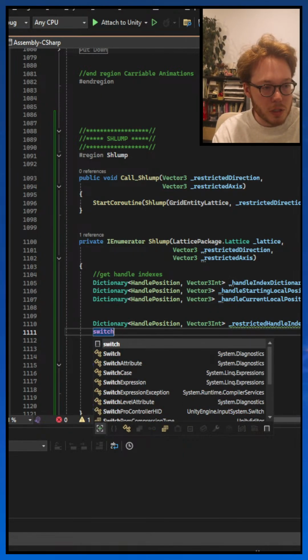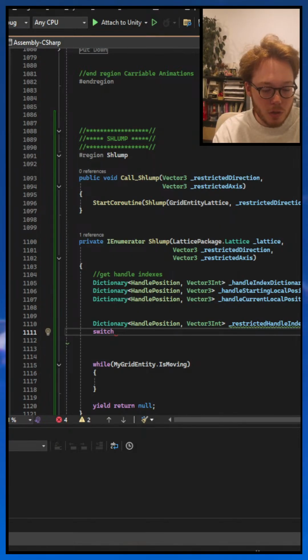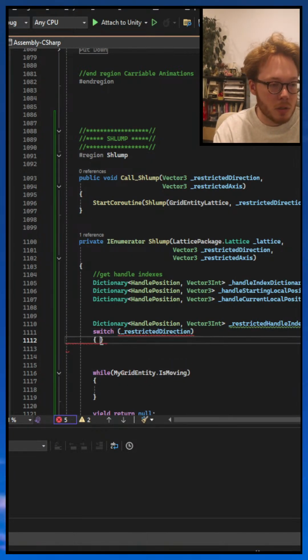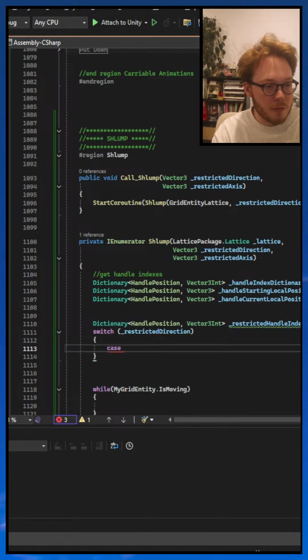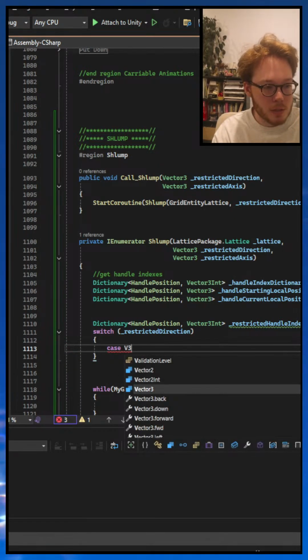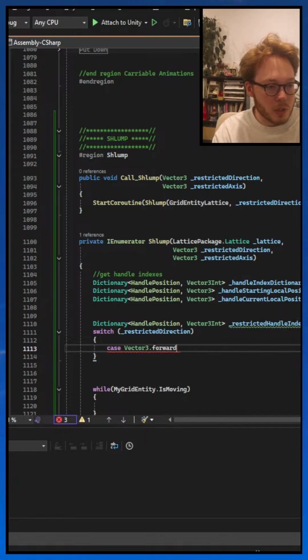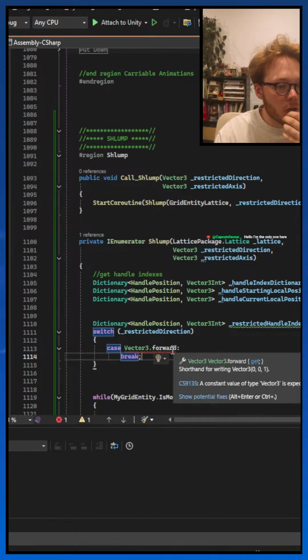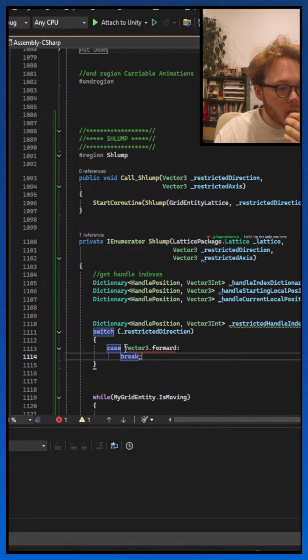So let's declare that, and then we'll do a switch based on restricted direction. If the restricted direction is forward, can I do that? Can I get... No. Why not? You are a constant, are you not?